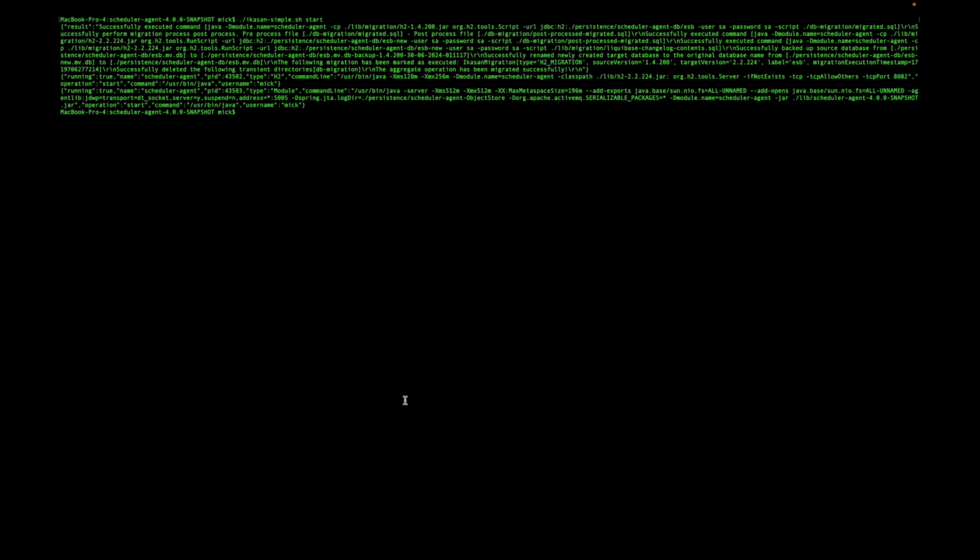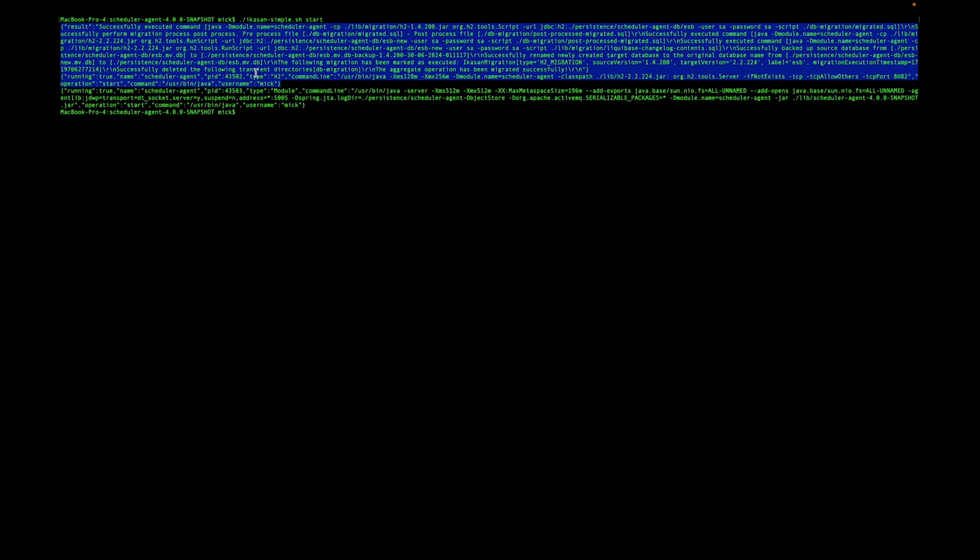alright, so you can see there that we've got some results here that are popped out in the form of a JSON document. So there's two separate JSON documents here. The first one relates to the migration, and the second one relates to the module starting up and the PID files associated with that. So we can see here, if we look at this particular JSON document here, it says that this successfully executed the command and that the migration has worked as we'd expect it to. Now that module's starting up.